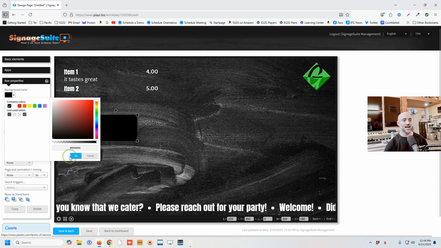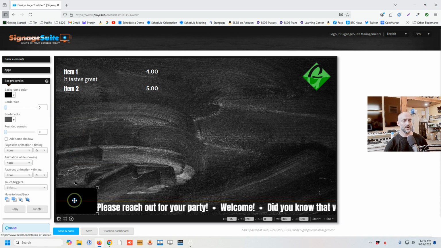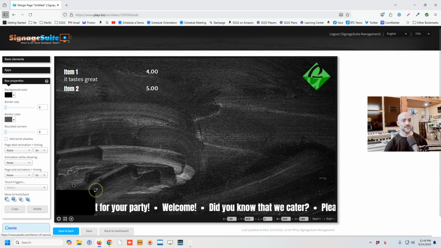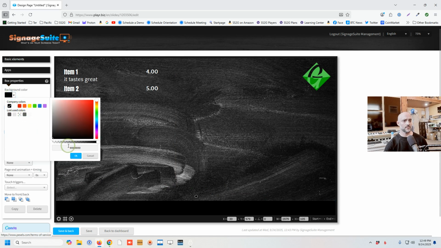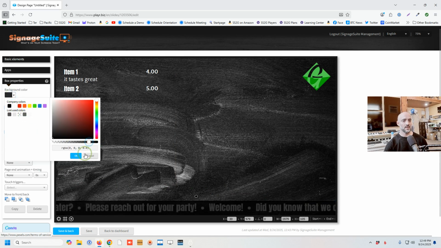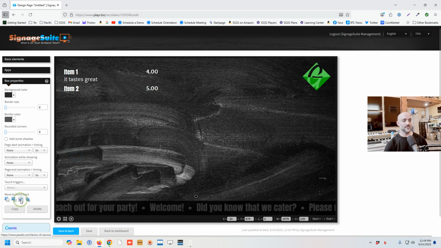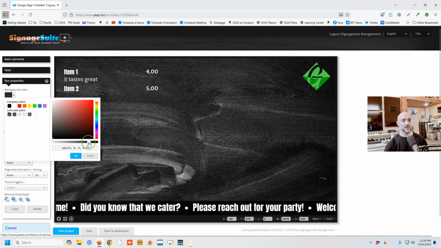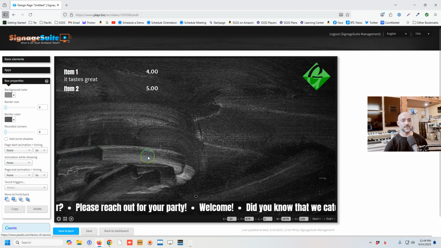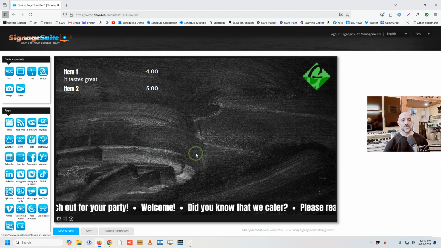let's choose black. And what we're going to do is make it just a little bit translucent. So just to set that text off a little bit more. Let's see here, color. And then we'll send this to the back layer of the design. Maybe we'll make this a little more transparent. So just to set that off a bit. So there's the beginning of our design, and you can see there's a lot of other tools here.